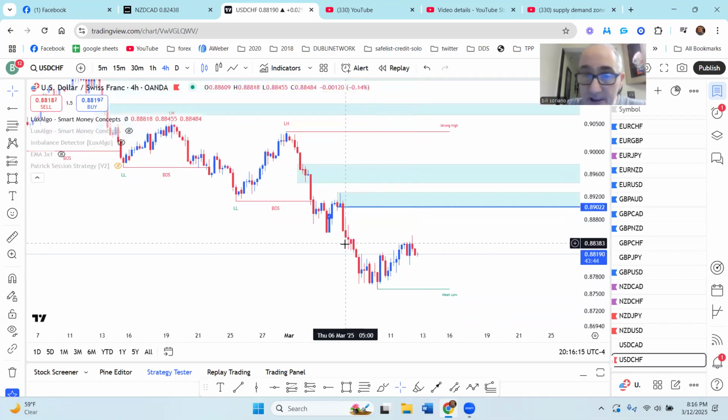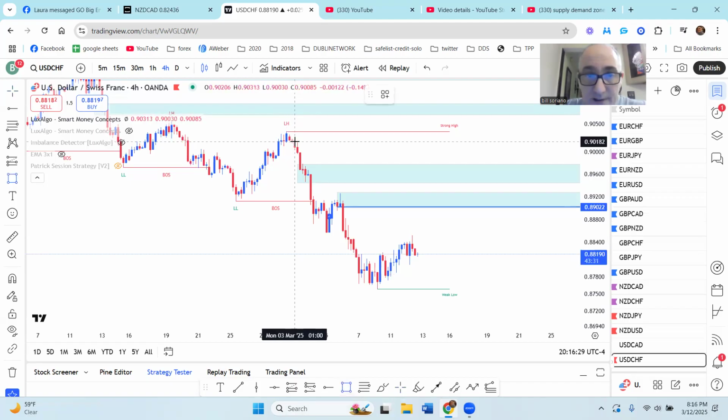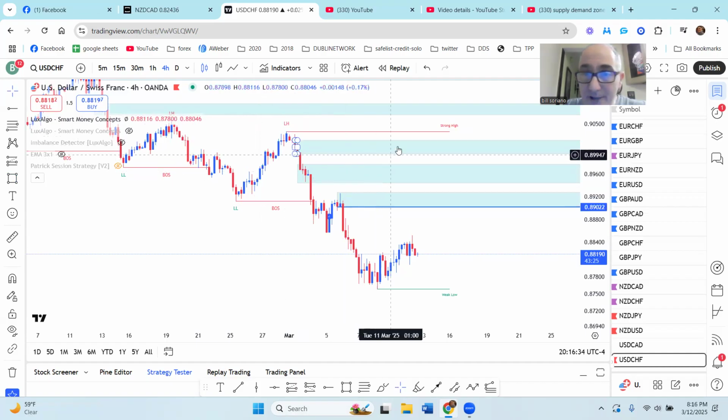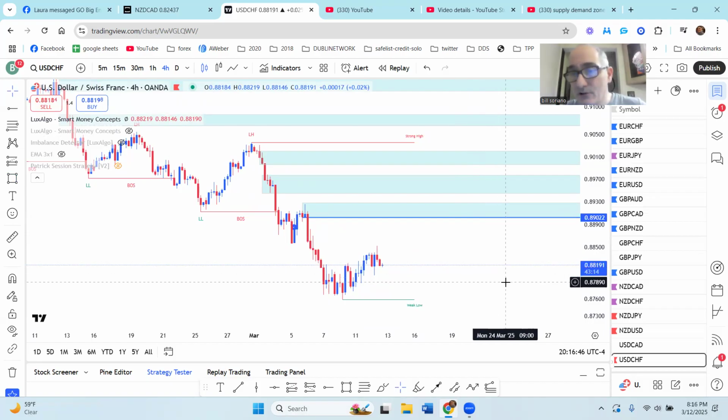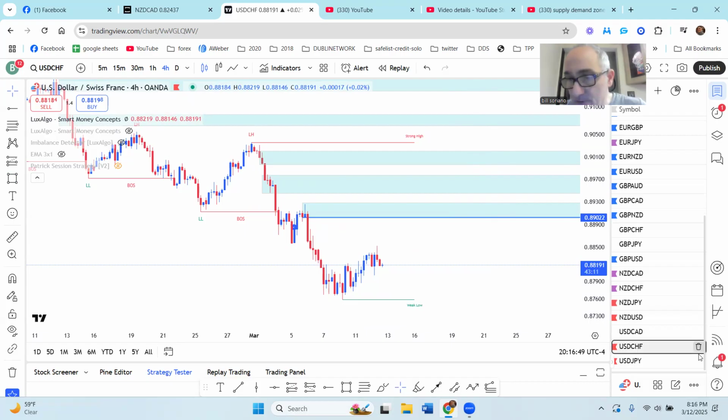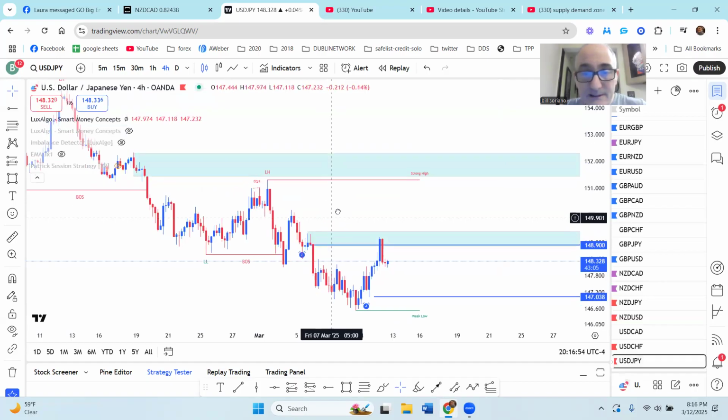But we have this area right here, nice area to trade from, but there's also another area right above it. There's all kinds of imbalance. There's more imbalance up here. We also have another supply zone right here, right? And so I don't know, which one is it going to stop at? I have no idea. That's why we drop down to the 1 hour. We wait for price to go in our direction, give us a 1 hour change of character on that lower time frame. We call it a lower time frame flip. And that lower time frame for me is the 1 hour. Some people like to use the 15-minute. I stay with the 1 hour.